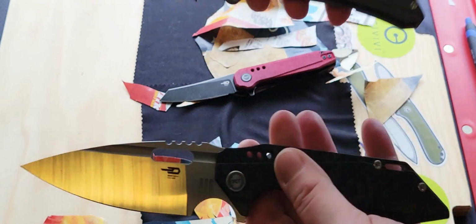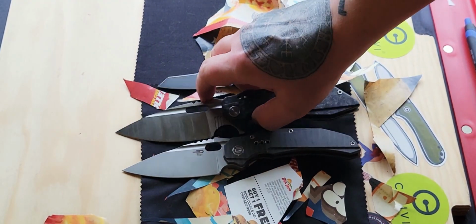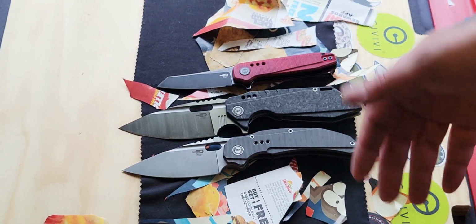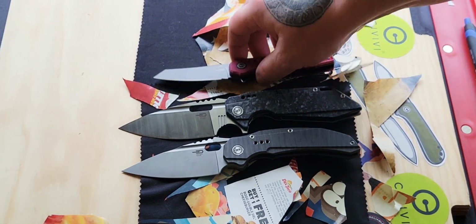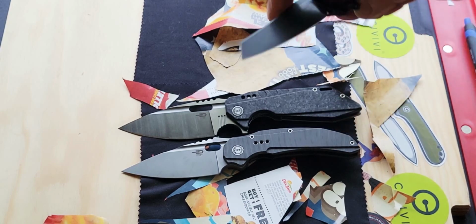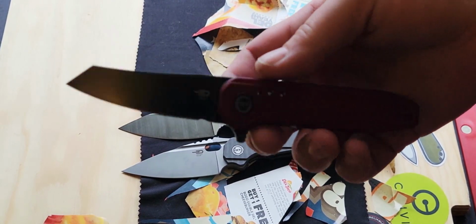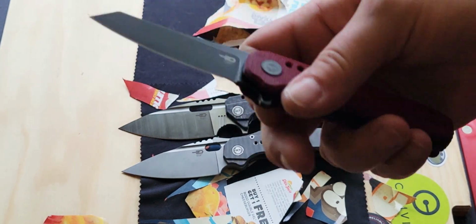But anyway, I just wanted to do kind of a little once over both of these guys here, a little bit of a comparison, and if I were to compare them in the who wore it better aspect, I would go with the Exploit, but I love my Shodan, and it's not going anywhere unless for some reason I need to sell it in an emergency, which I have plenty of stuff I can sell in its place. But anyway, I do like this little guy. It does get some pocket time, so I am happy with this.